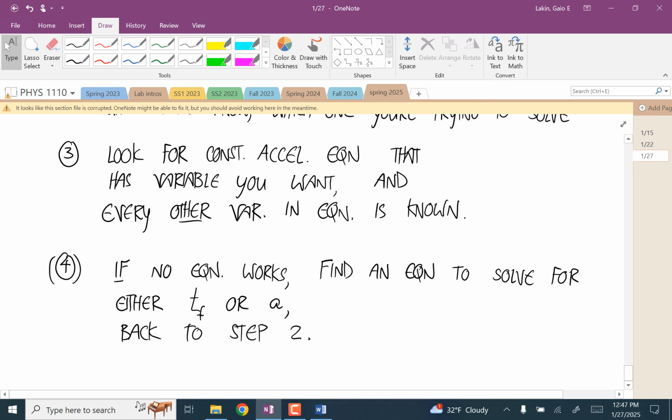Okay, so clearly these don't mean too much to you yet. We haven't seen how this all works yet, but as I go through examples, I'm going to try to be really clear about following these steps. And I think you'll be happy if you really make an effort, like even set these steps out beside you as you go through these problems, and just try to get into a habit of doing it the same way every time. I think you'll find it makes it a lot easier to make sense out of all this. Anybody need more time to write this down before I go on? Anybody have any questions? Okay.